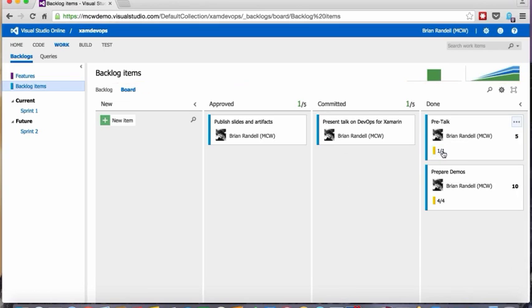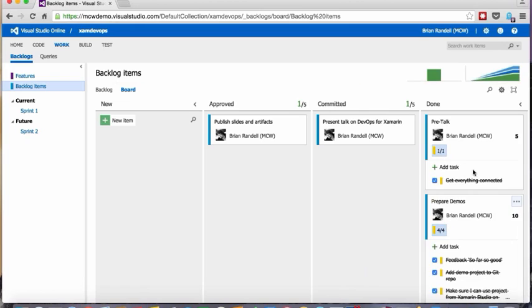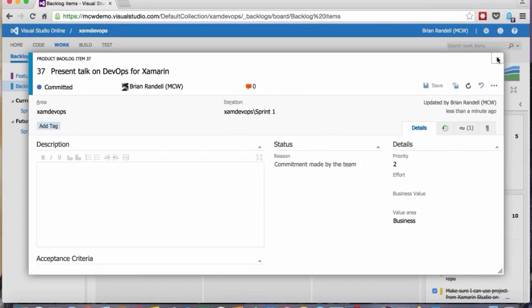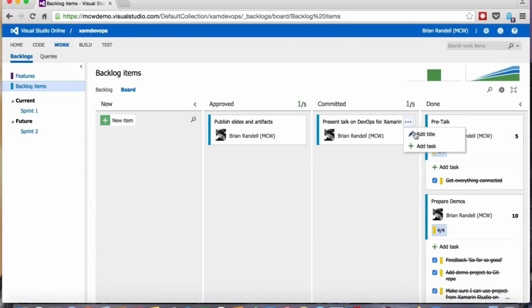Now you notice that over here we have these tasks on the list, and notice they're all checked off. Let's add another task here. We'll call this do the presentation. And so the way we're going to do that is I'll click here, add task, present talk. And we'll do demo in talk. So now I've added those tasks.